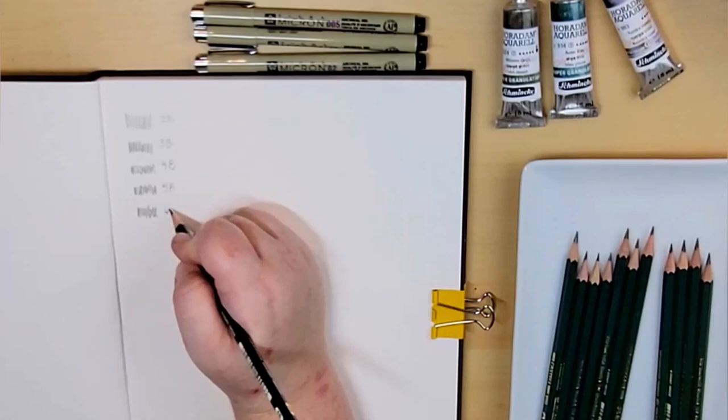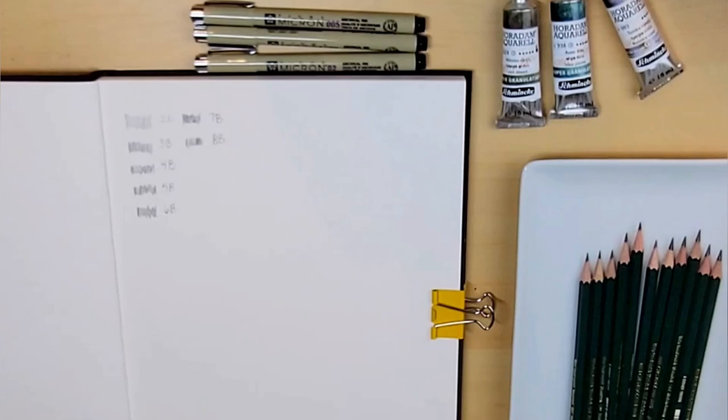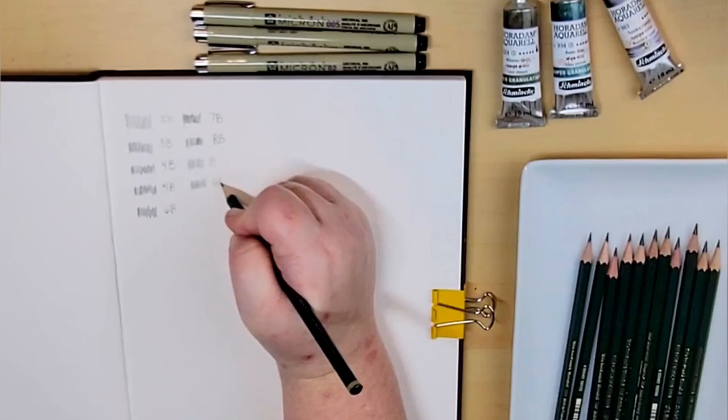I'm hoping to do just some graphite drawings with these as well. It's been a really long time since I've done any traditional drawing of any sort, so I feel like it would be fun to try to get back in and hone those skills. My brain is jumping from one thing to the next all the time, but sometimes you just got to mix it up to keep it fresh and stay excited about whatever you're working on. So I don't know how much of that I'll actually share.